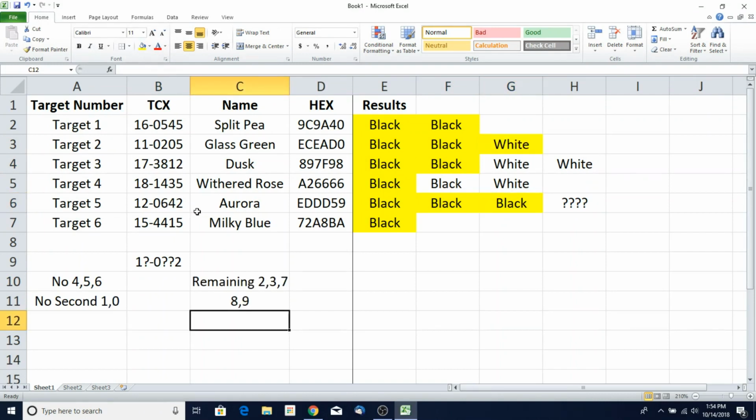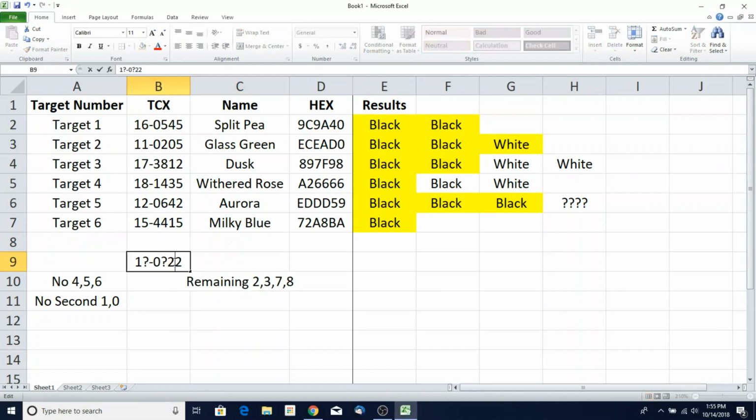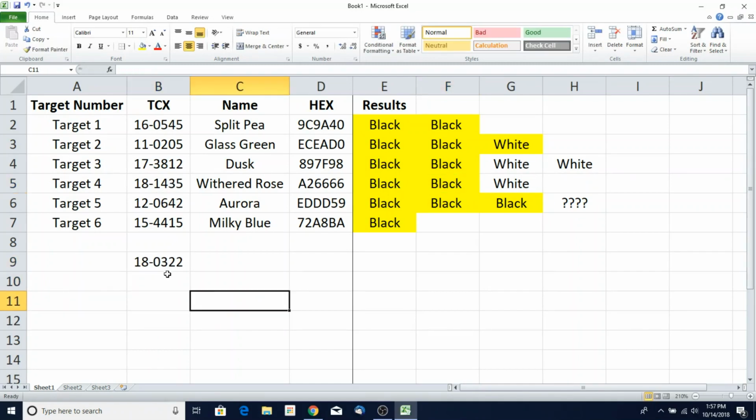I'm thinking maybe I need to know what this was at some point. That color was one that hadn't shown up a lot, and I think we'd seen most of the black colors in this set. So I'm going to say the 2 probably appears later on somewhere in here. The 2 can't go in this slot, so that means the 2 has to go here. We have another black, so it's got to be the 8 here. And then this last one's got to be a 3. Okay, so this looks good.